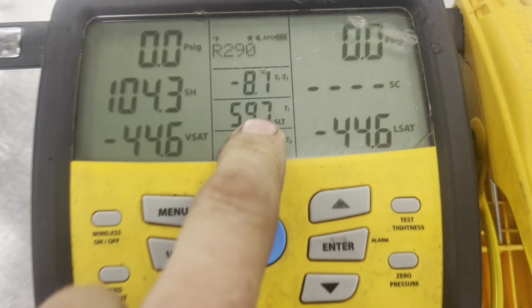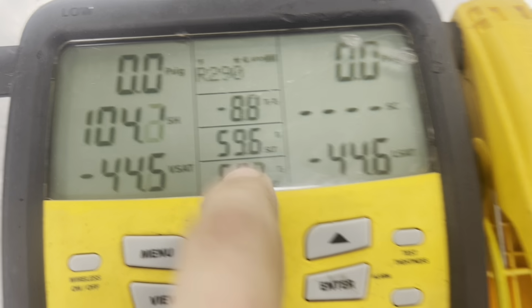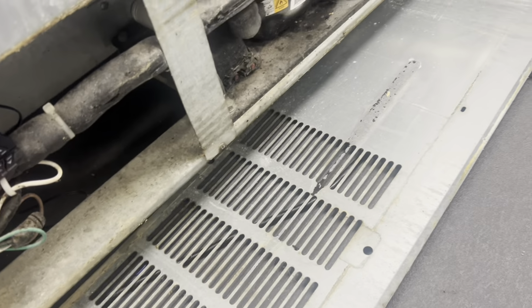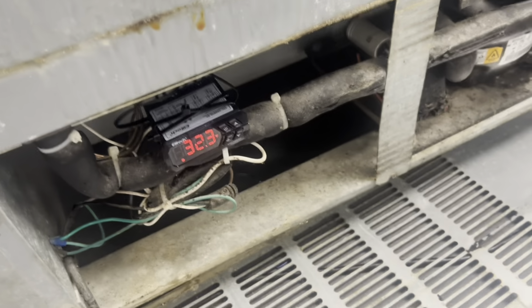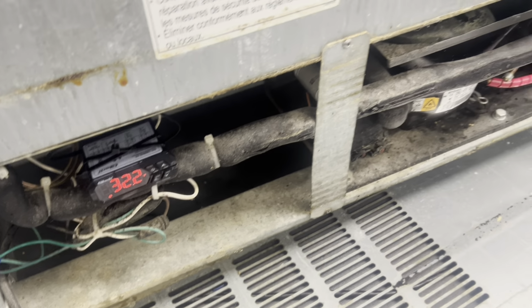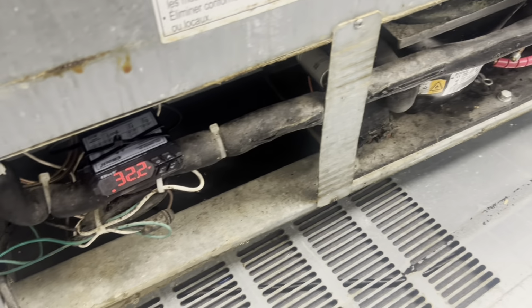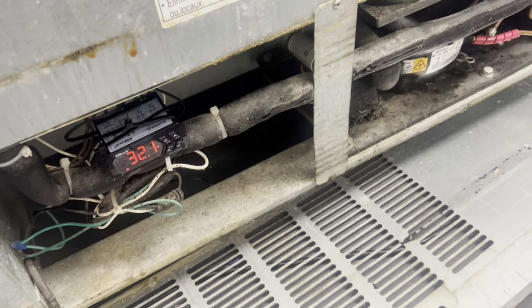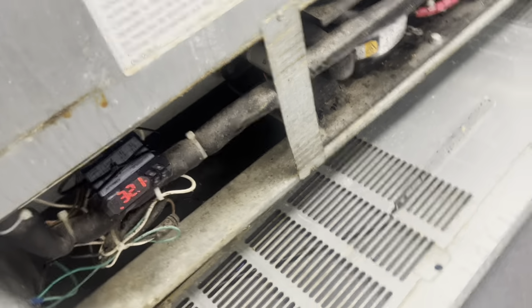So we're going to let this run for a while. I just put this back in, so we're going to have to let this catch up. But we're going to see when that's 26 and the box cycles back to 37, back and forth a few times, where does it live? We may have to tweak it, but I've generally found that's the formula. 26 and 12 keeps you between 33 and 38. I know I've only got it at 11 because I want it to run cold to prove a point.